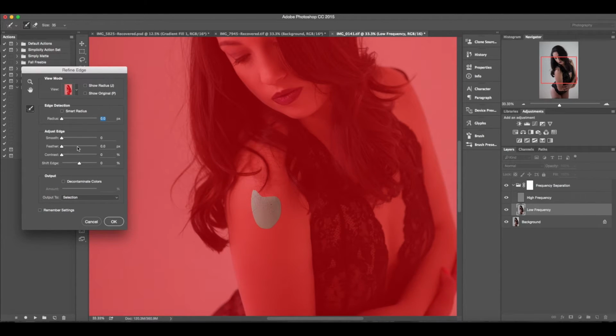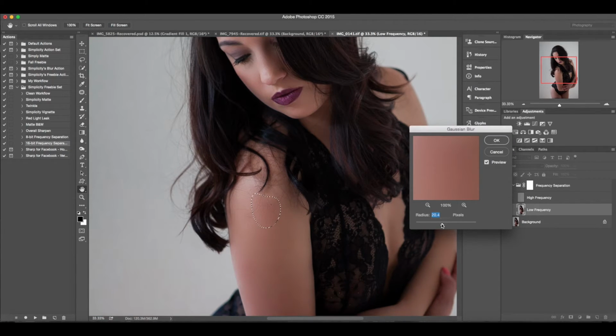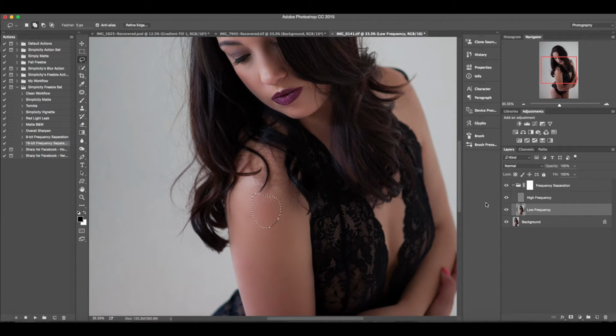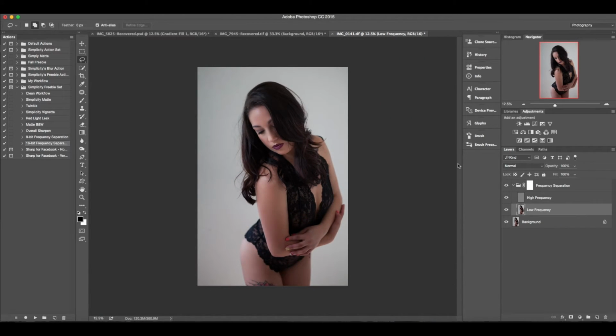So make the selection, come to Feather, and then Gaussian Blur. I'm going to use a little bit higher of a blur because it's in such a concentrated area. You're not going to really be able to tell, and you want that red to disperse. So about 41. And then back out so you can see the difference.